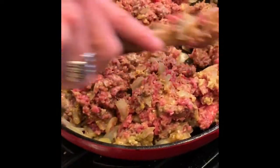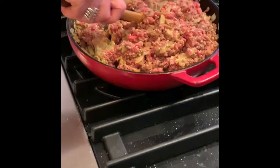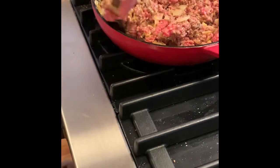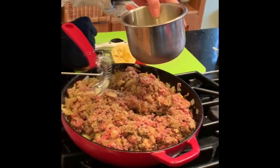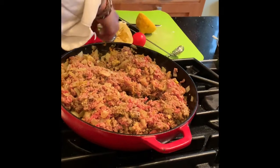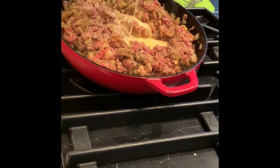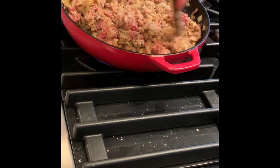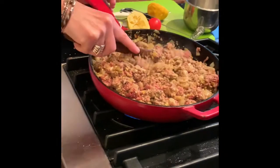As you can see, I've been stirring using my wooden spoon, scraping up the bits from the bottom of the pan, because I don't want anything to stick or burn at the bottom, and I just want to keep mixing until my meat is nice and brown. So I am going to add the egg, the beaten egg, and I'm going to continue to mix. And it's starting to smell so good. You can smell the curry.